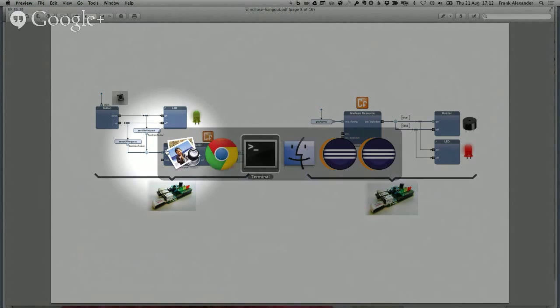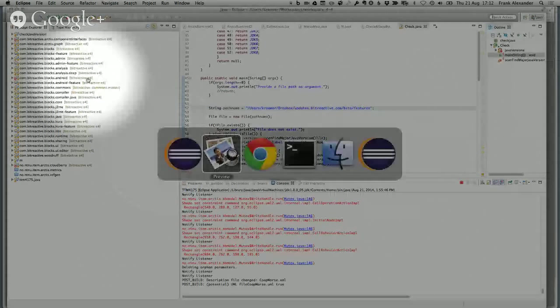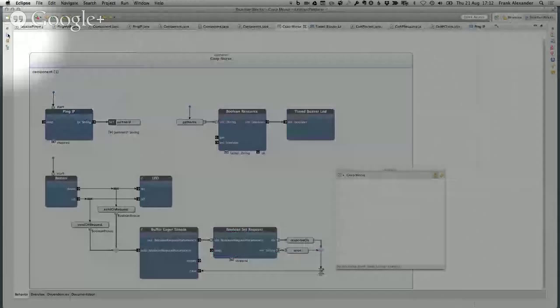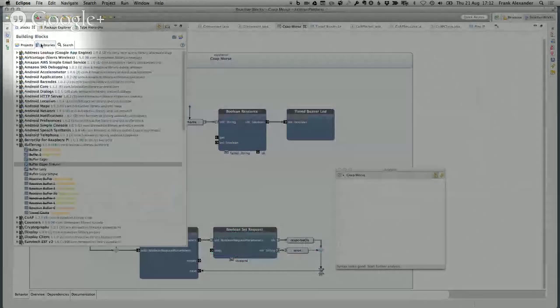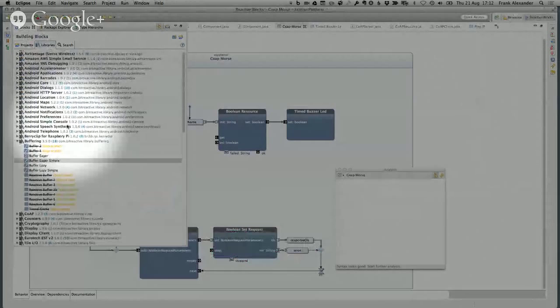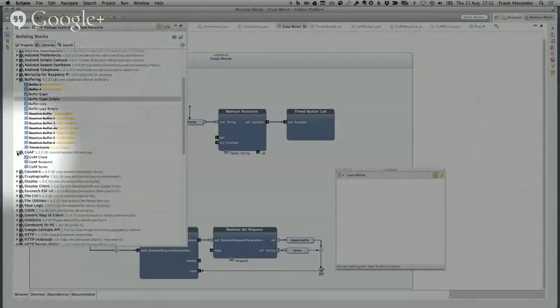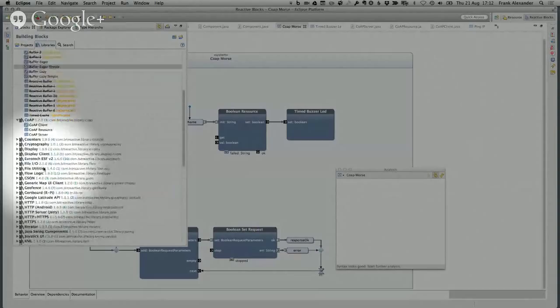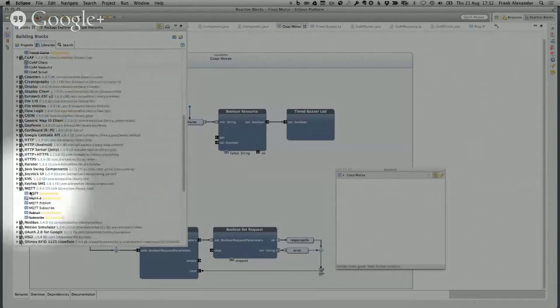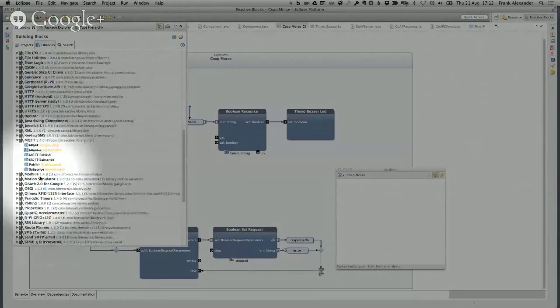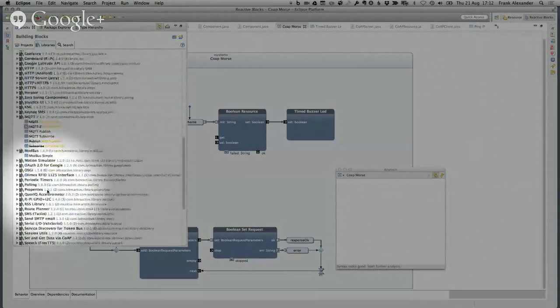So I can also share my Eclipse with you. Let's see. Here I actually have all the libraries. This one is the one for buffering, which is very important. And there we have, I hope you can see it, one that includes general co-op blocks, so co-op client, a co-op resource, and a co-op server. And then we have, for instance, building blocks for MQTT, for publishing and subscribing. We have some building blocks for Modbus. In OAuth, it looks like.